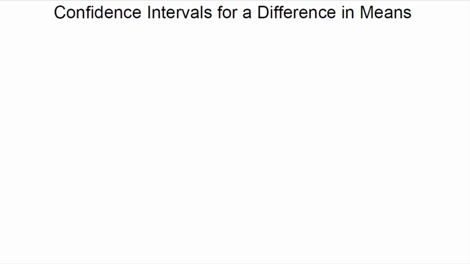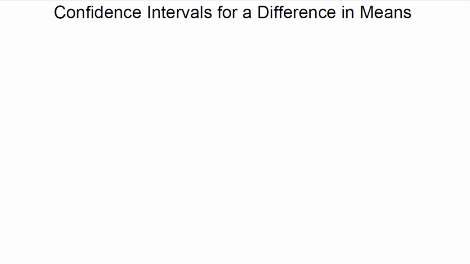Alright, so we're going to talk about confidence intervals for a difference in means. And we're going to go over some things that we need to understand to get these confidence intervals, but it's a little bit different than what we dealt with proportions. So you do a couple different calculations and formulas set up, okay? As well as there's one big part in our conditions that's different as well. So let's go over this.